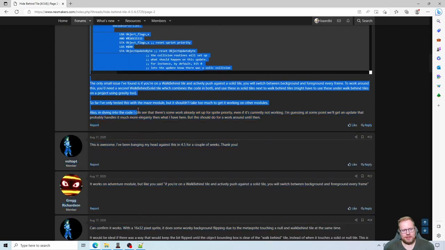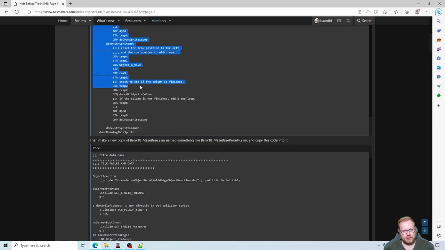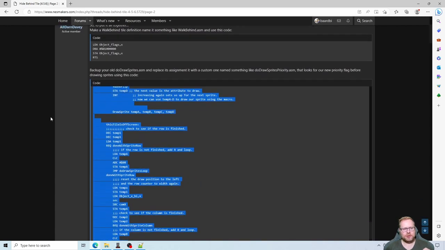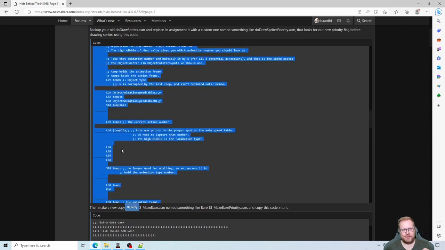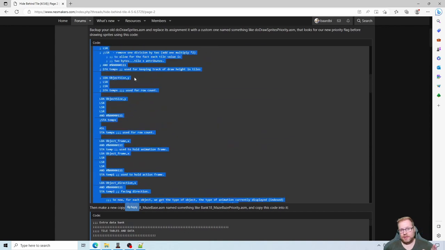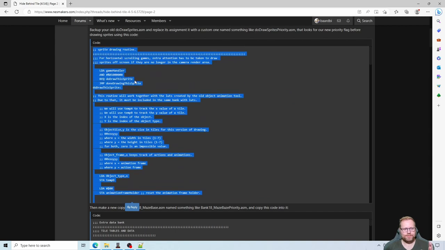It's quite a lot actually. Copy this whole block of code to where it says then make a new copy. That's something else. But just make sure you have this code block selected under where he's talking about do draw sprites.